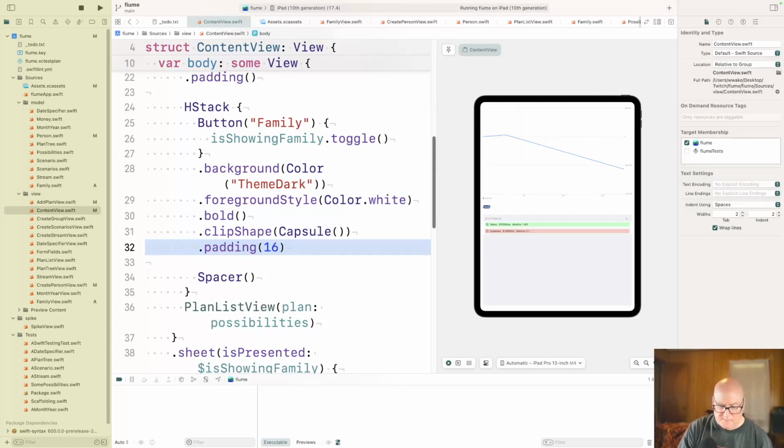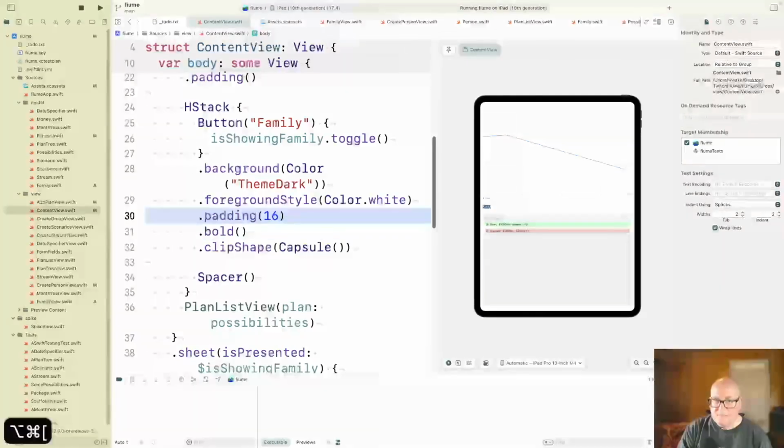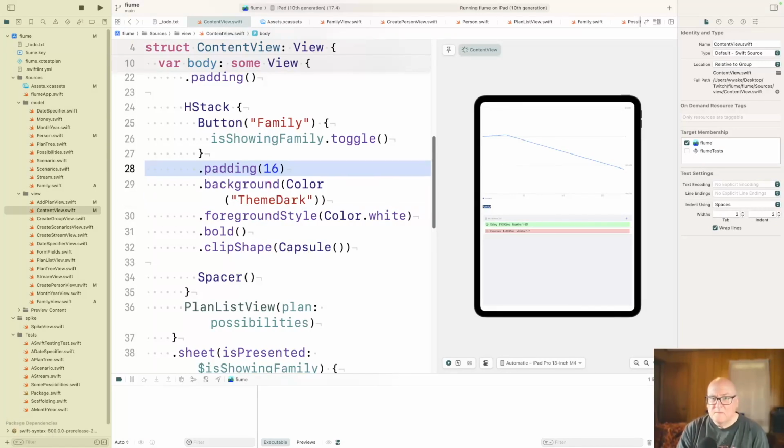Well, how do I get the space on the left?